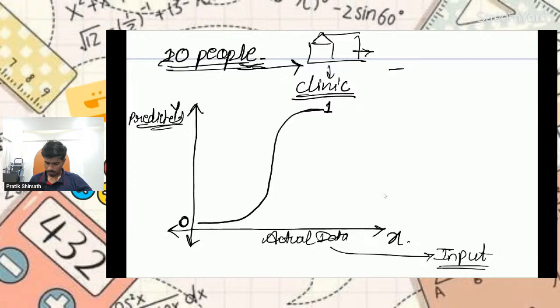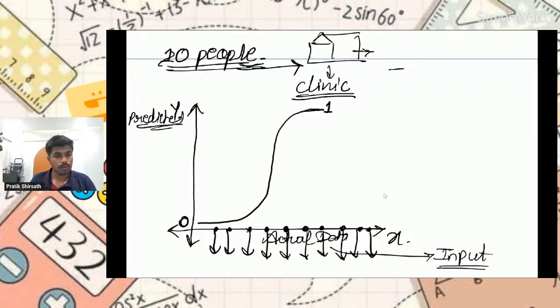Now these 10 people have done some prior tests, and based on that I have managed to set this data onto the x-axis. This is not a part to think upon, but let me do that for you. These 10 people are on the x-axis, for example 1, 2, 3, 4, 5, 6, 7, 8, 9, this will be 10. Now let me write the actual values. Actual value gives the idea whether these people are infected by the virus or not.